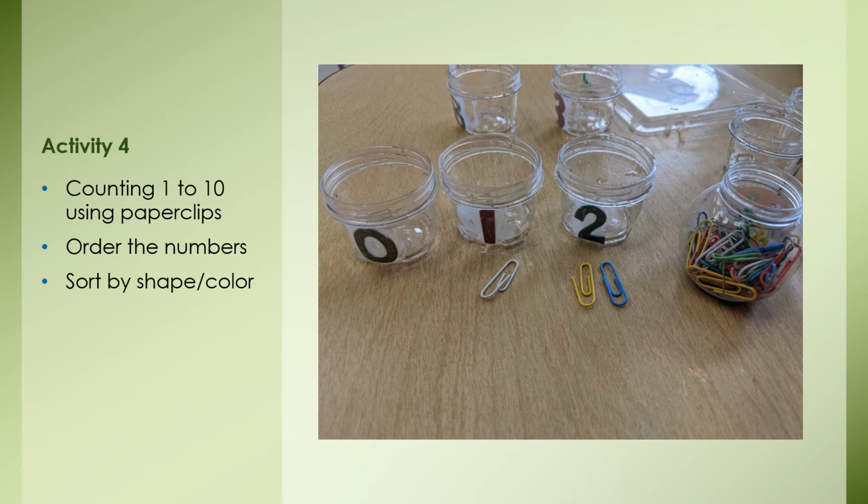You can use them colored or not colored, but if you use colored, you can also elaborate it as a pattern. For example, you can put just one white or two yellows. So the kids know that for yellow, they just have two, so it's going to go in the second container. Okay, so you can do that, or you can just put the colors randomly and just practice the number.